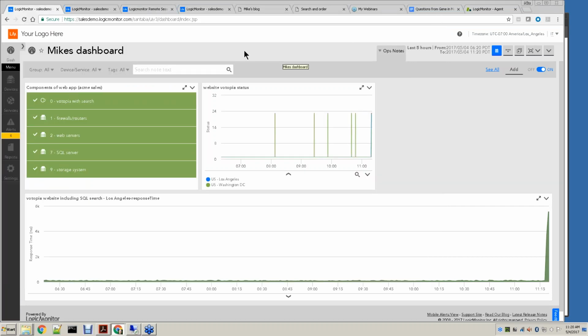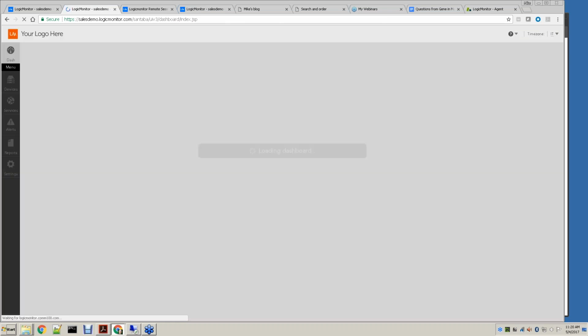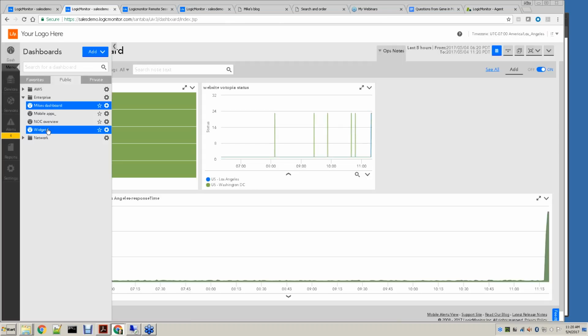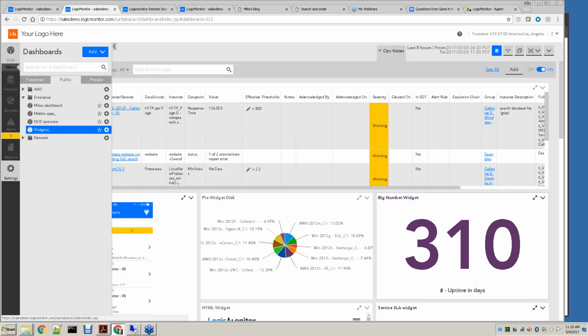So let's do that. And now I'm going to move on to the demo portion here. So go back to dashboards, and I'll show you the dashboard functionality. I'm going to start here on the left and just go down the menus. The main navigation menus are on the left here. And I'll go from dashboard, devices, services, etc. So let's take a look at this.